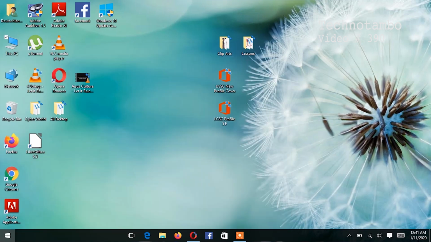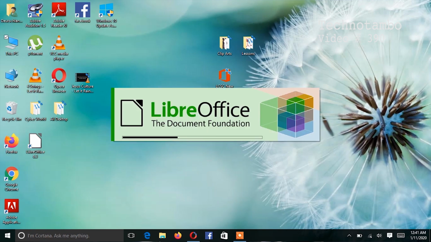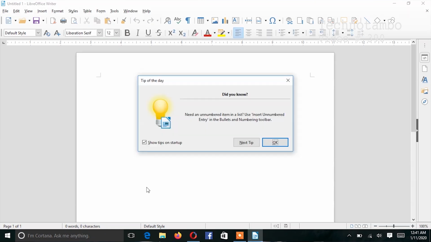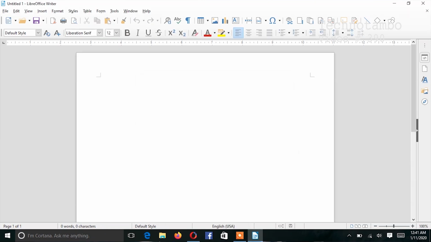So I click on LibreOffice, then click on LibreOffice Writer to open it. There you go, as you can see, LibreOffice Writer is opening. Okay, it has now completed opening.